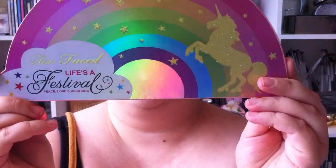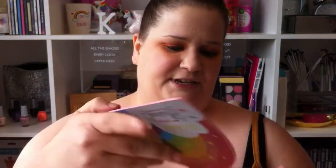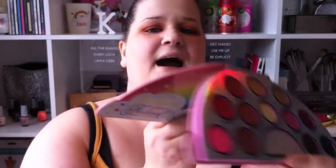I didn't actually purchase this — my mum got me this one for Christmas. We do have another palette coming up: the next palette review is the Too Faced Life's Festival — again a dupe, but I'm definitely buying the original for this one too. Let me give you a quick glimpse of the eyeshadows — absolutely beautiful. I really do want the expensive original as well, and then the side by side will be done with that too.